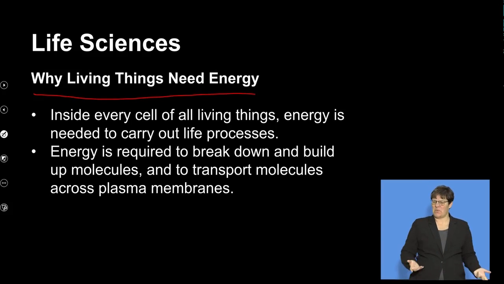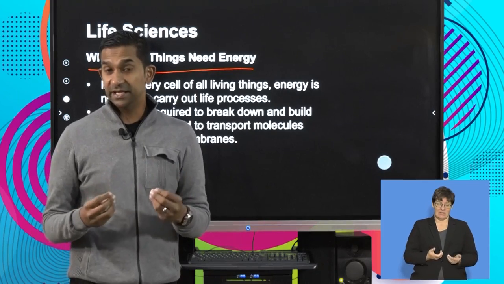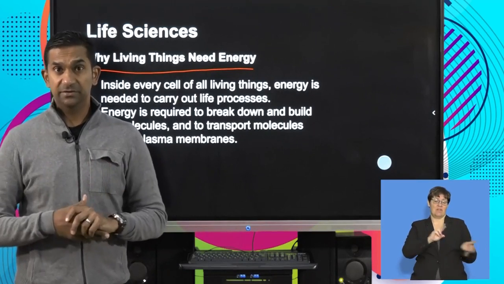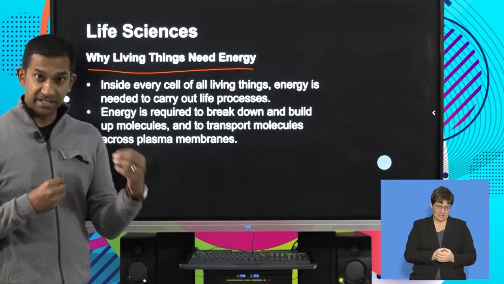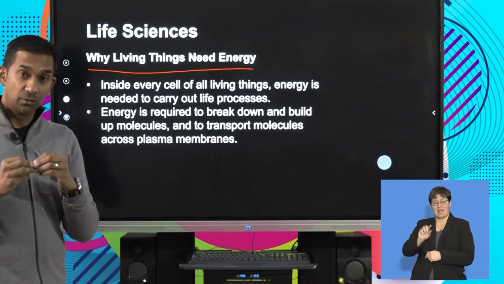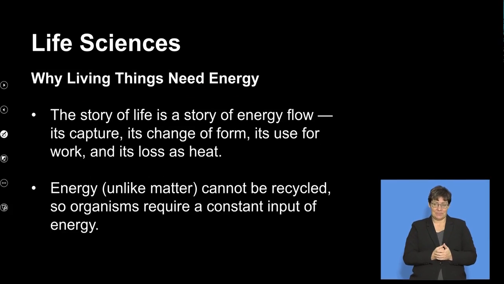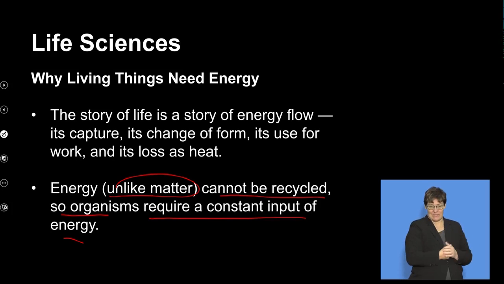Why is it that living things need energy? We often feed because we need to take in foods that supply us with energy. Energy is fundamental for all cells to be able to carry out basic chemical reactions. We need that food to provide us with energy, and energy is then used by the mitochondria to produce ATP, which is what's going to power the cells to carry out their functions. As I mentioned, energy, unlike matter, cannot be recycled, so an organism needs to constantly get energy supplied to it.